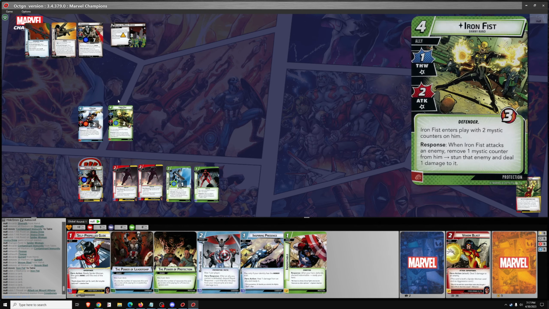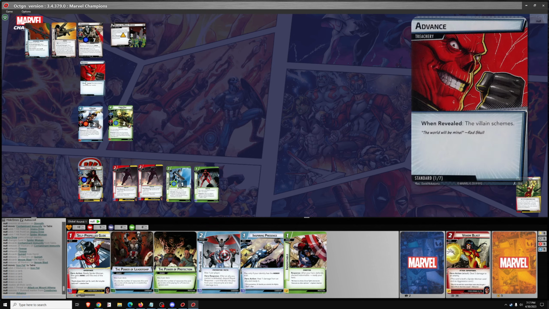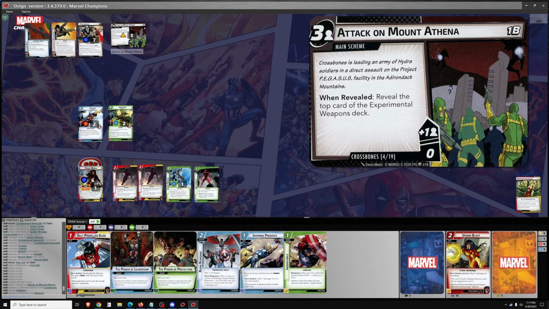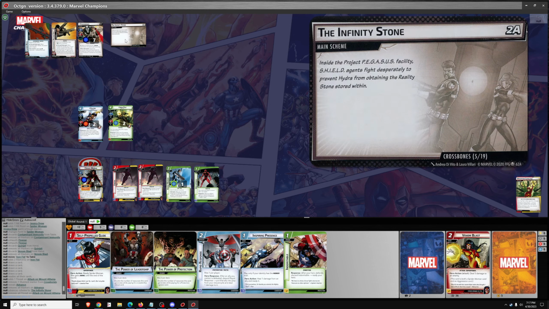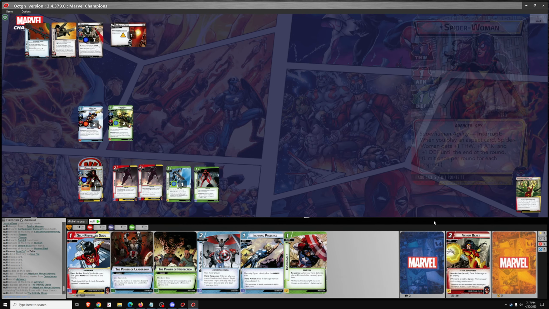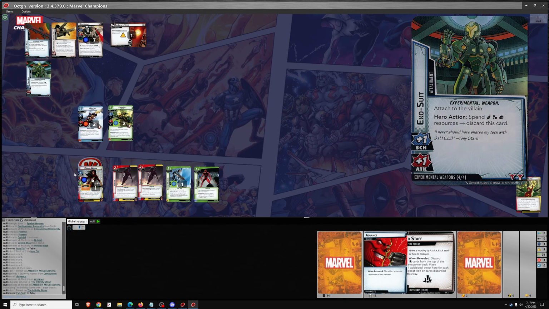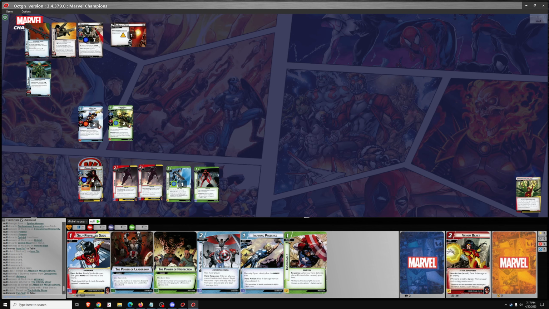Got a Rapid Response, I was hoping for that. And then we got an encounter card after removing the stun, which is the Villain Schemes. Oh, when I went up to 3 threat, that completes the scheme. So we got the Infinity Stone. Reveal the top card of the Experimental Weapons deck, which is Exosuit, and we'll make a note of that.